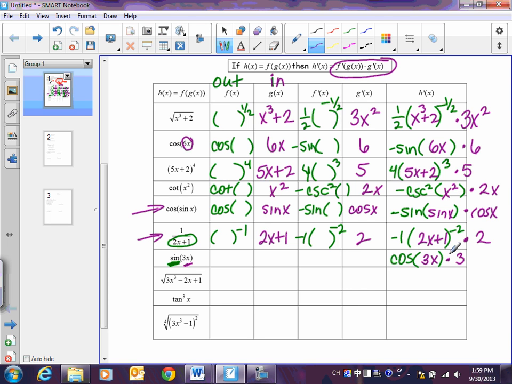Now, if you notice, a lot of times what we're multiplying by is a number. If you wanted to simplify this and put that number in front, you could, but you don't have to. It's just like all the other ones that we've done. How could I rewrite this square root problem so that I could do this in one step and it would be easier?